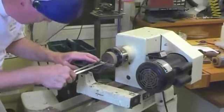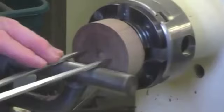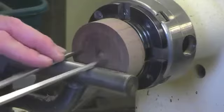You get about dead center. And turn on the lathe and you mark it with the point on the left. Alright? You don't want the point on the right to catch the wood, because if it does, it'll come over and smack your fingers. So you want to just get it off at a slight angle.